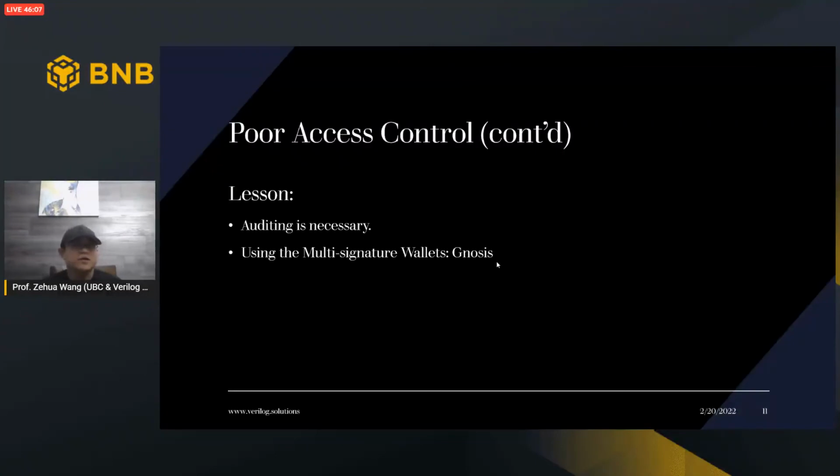Gnosis gives you a very good interface. For example, 4 or 5 founders can create a multi-signature wallet, and you can use it to interact with those ownable smart contracts, where the owner of those smart contracts is actually your Gnosis wallet. You can specify the ratio of founders that need to sign before a transaction can be executed. For example, if you have 4 stakeholders in your project, you can specify 3 over 4, so that 3 of them can sign using their Metamask or hardware wallet. As long as the threshold is reached, the transaction is sent from this multi-signature wallet.